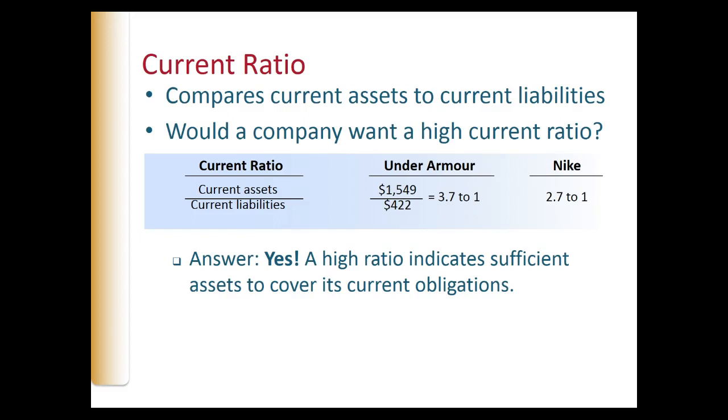A company needs to maintain sufficient current assets to pay current liabilities as they come due, but a higher current ratio usually indicates less risk. However, a higher current ratio isn't always a good sign. A high current ratio might occur when a company has difficulty collecting receivables or carries too much inventory. Analysts become concerned if a company reports an increasing current ratio with either a lower receivables turnover ratio or a lower inventory turnover ratio.